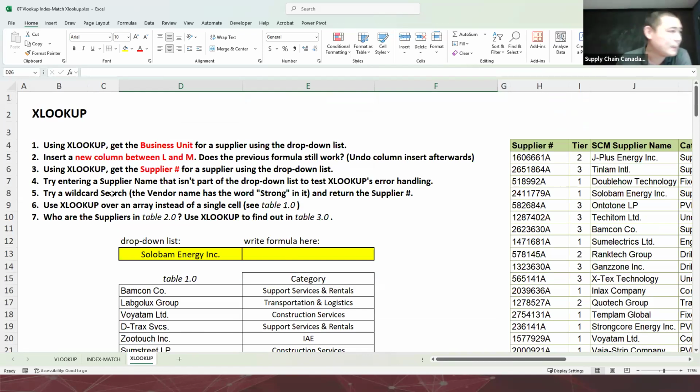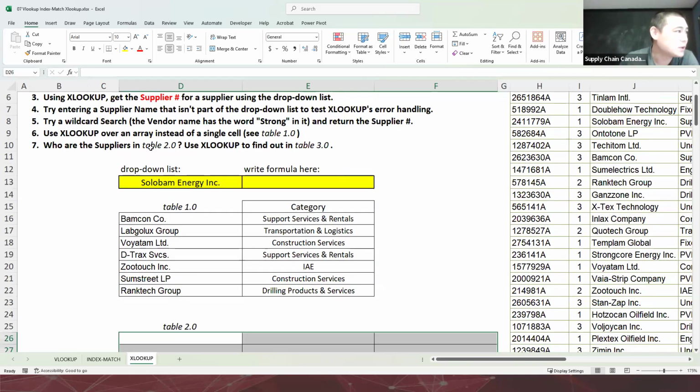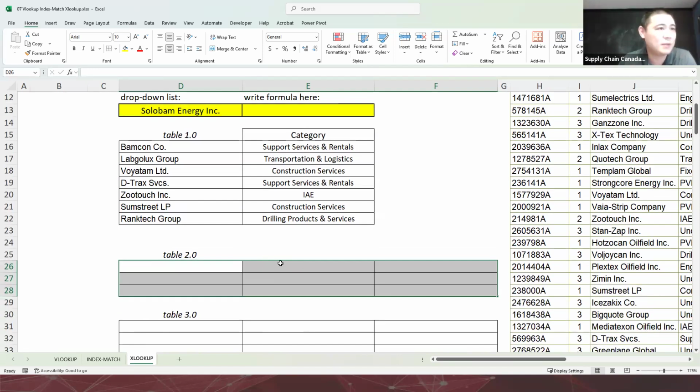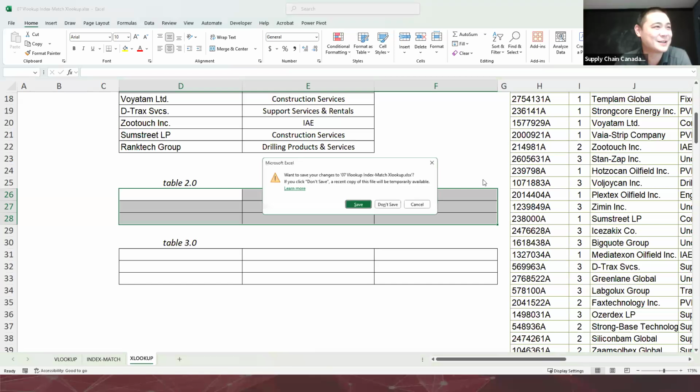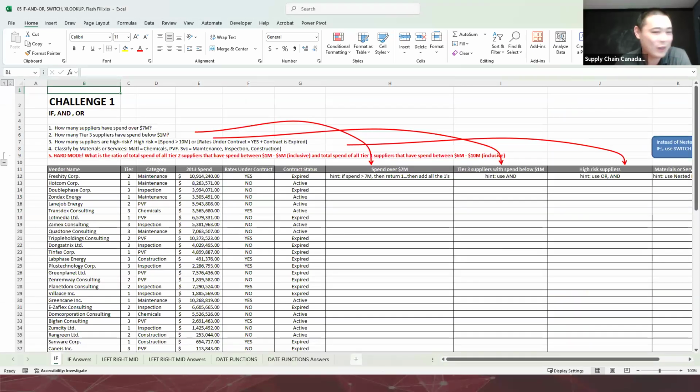So let me just read a little bit more carefully here. Who are the suppliers in table 2.0? Oh, where are my suppliers? I don't have them anymore. Our table of 2.0 has numbers in it. Yours has numbers? Yeah, the supplier number is completed on ours. Maybe I erased mine. Let me close this one and open my download.